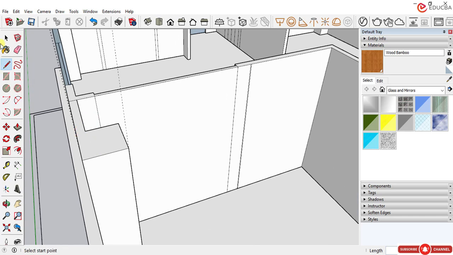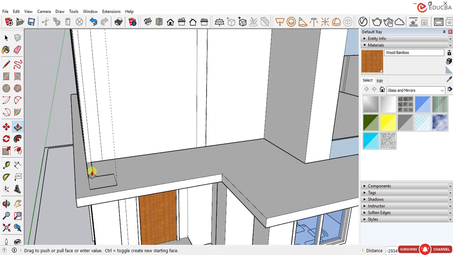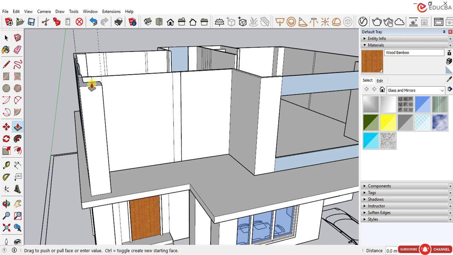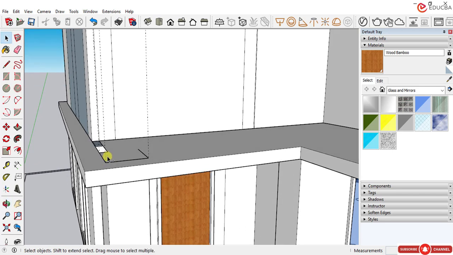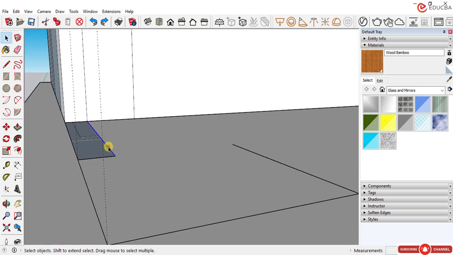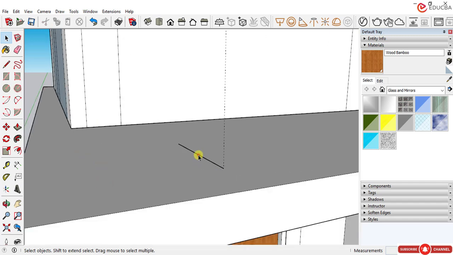So just by push and pull command we can keep like this. Erase this unnecessary line.